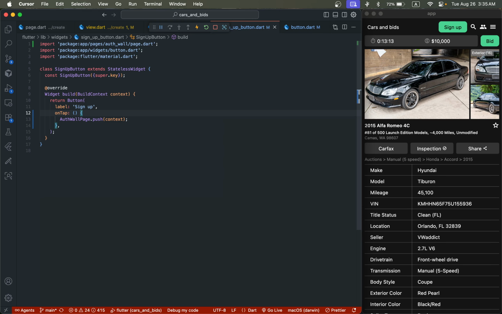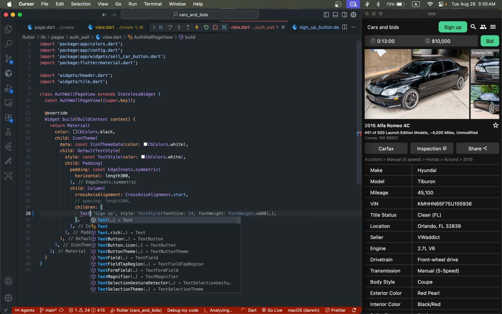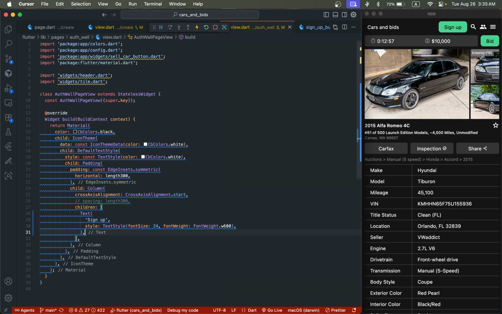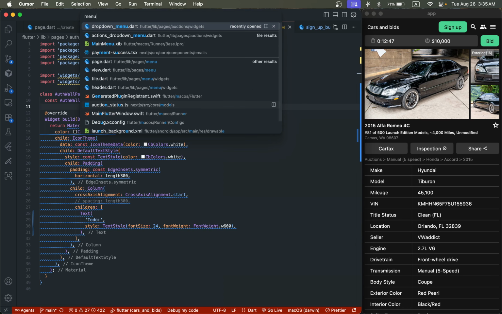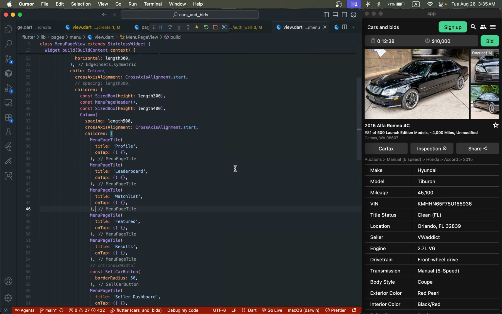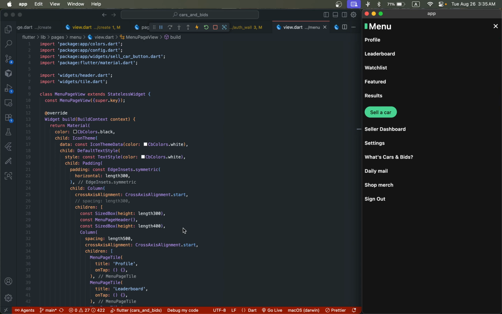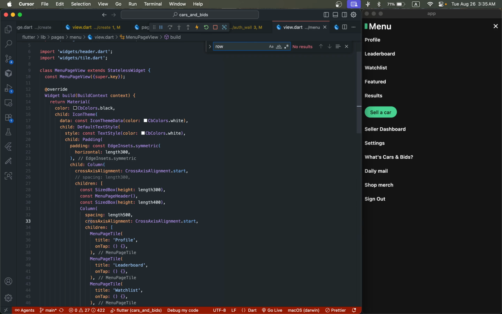So now let's come back to author view, and in the menu page, do we have a row here?